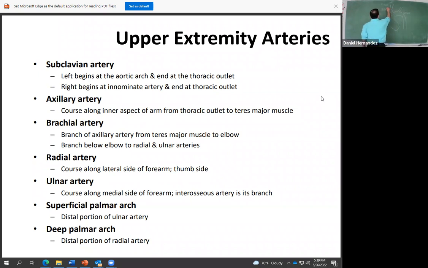Anyway, it's still the same pathway. So right subclavian, we're coming across the front of the chest, entering or exiting that thoracic outlet. That right subclavian will eventually become the axillary artery as it exits that thoracic outlet. This becomes axillary. Same thing, left subclavian coming out. We can have our thoracic outlet here. Then it becomes the axillary artery. If you think axilla, the armpit, that's where the axillary artery gets its name. We have the axillary artery.